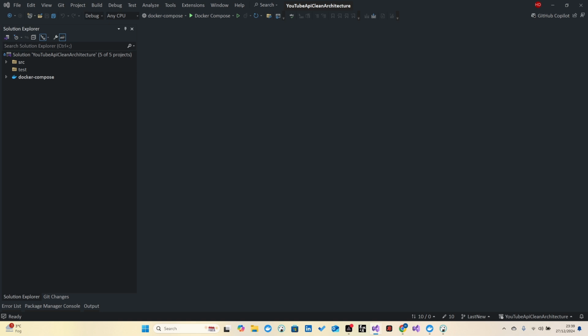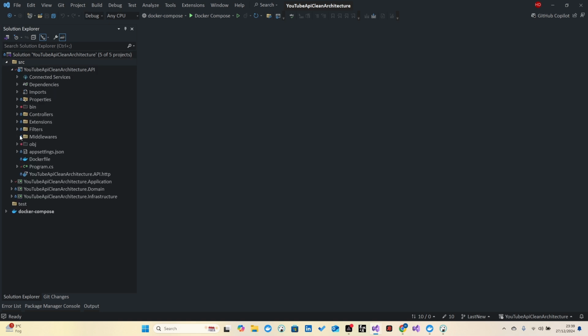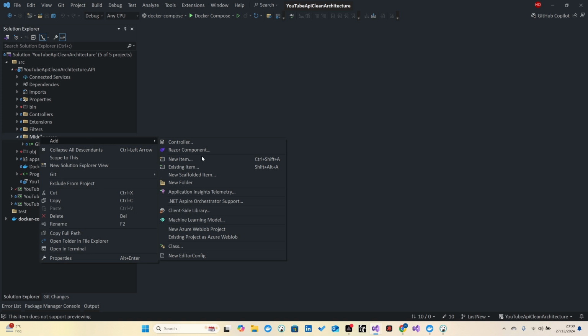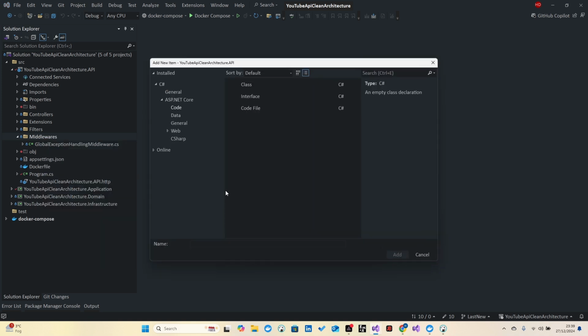Okay, so I'm going to create a new middleware on my API. Let's go to middleware. Let's create a new class, request context logging middleware. I made a slip-up, fat finger, guys.